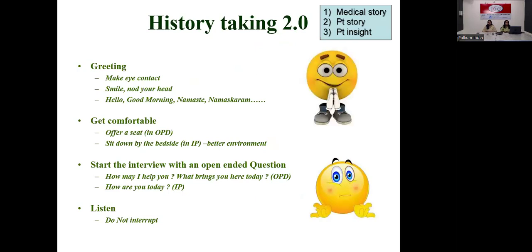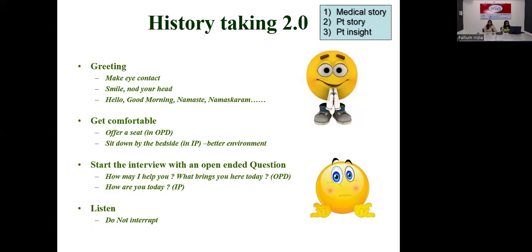So, history taking, we are towards the end of the communication part. So the next portion is history taking. Obviously, when a patient comes to us for registration or with a problem, there is a long process that we do, from history taking to the intervention part, covering everything. So this has three major parts. The medical story, obviously, we need to know. There might be the patient's side of the story that we might need to listen to. We might also need to probe the patient's insight about the disease.